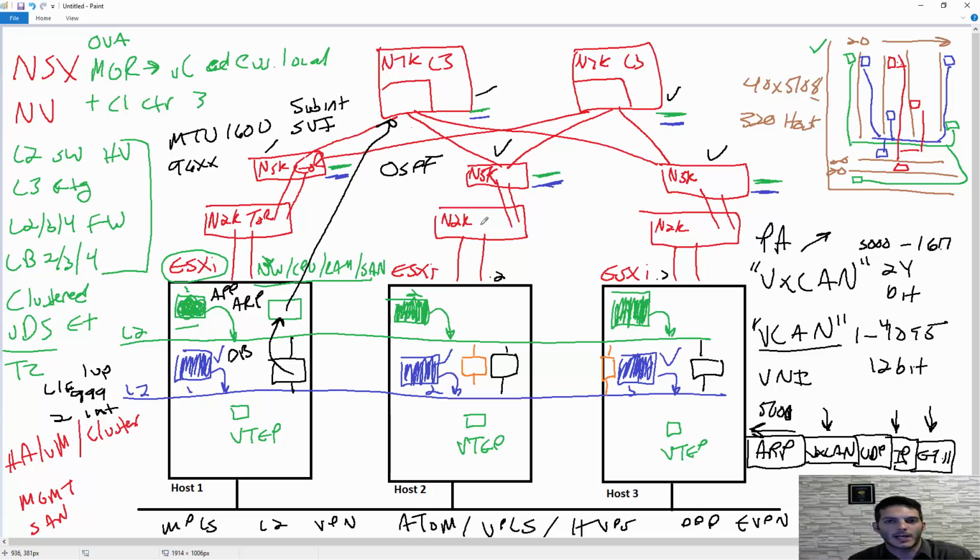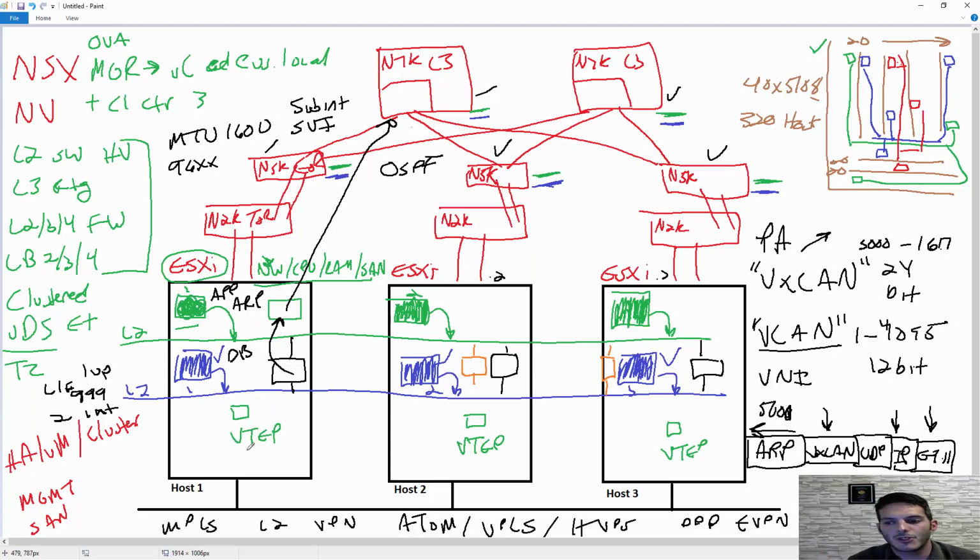The VXLAN overlay is simply just that. It's an overlay. It's a software tunnel that connects two hosts together. And then whatever the communication between the VMs that are sitting inside of the logical layer 2 switch, that information is simply encapsulated inside of VXLAN and shipped out the VTAP.